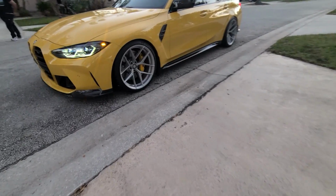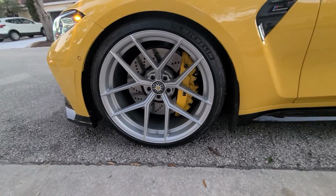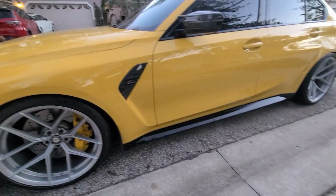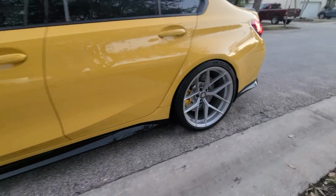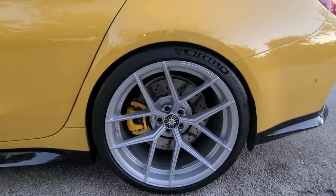Alright, and there's the wheels mounted on the M. They look beautiful. All ceramic coated with turbo wax. Look at that. Fitment is perfect.